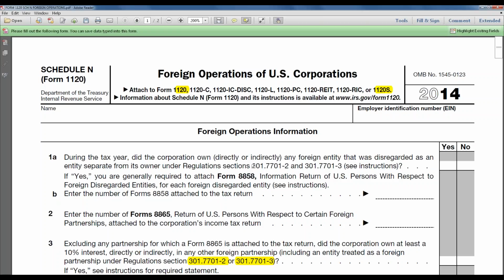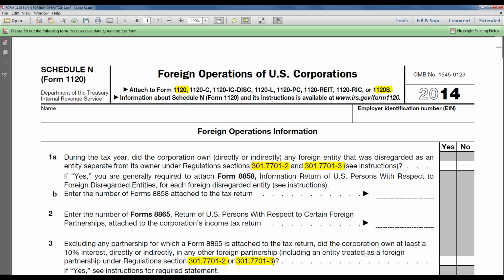What's interesting is how it specifically relates to these regulations, and then down here again. So I have the regulations on this PowerPoint as a hyperlink, you can go over to them. The first regulation, these are really important for international tax planning. Both of these regulations together are the law on deciding when a foreign entity is a corporation, when it's disregarded, when it's a partnership, and lastly, when it's a foreign trust. You can see that making a mistake here will cause a lot of problems, and the law is not as clear as we would like.